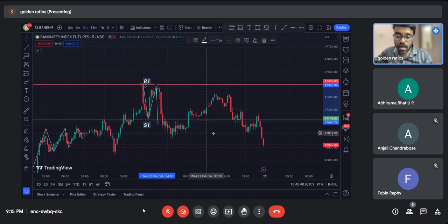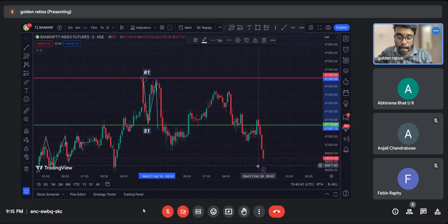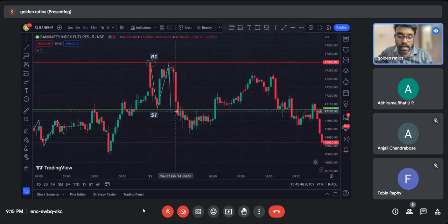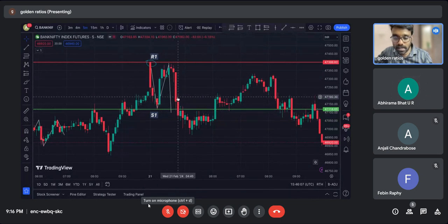I will zoom in. The market has come till here. In this red candle, you can see it was a big fall, and the market came till here. Because it was a support before, it took a small support. You can see the market got rejected upward. You can see this wick, right? So when it came to this support, the market again bounced back. But again, the sellers pushed the market down.